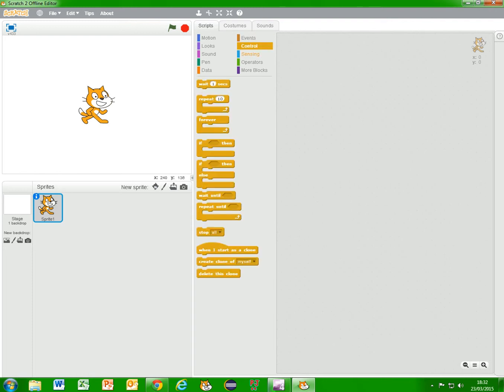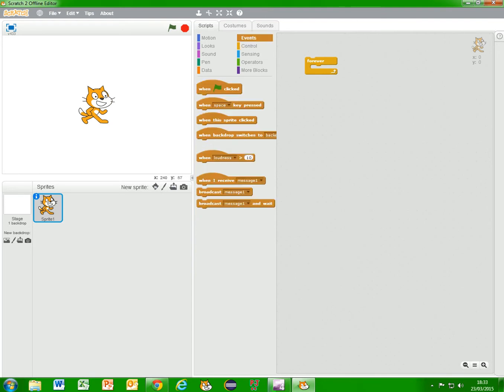Now, in control, there will be wait. So basically, let's say I've put a function for play sound. Wait 1 second, and then it plays another sound. That's what that's going to do. Let's say it goes like ding, and then waits 1 second, then the next second it'll go like dong, or something else, like with other commands. Repeat constantly starts repeating a command for an amount in there. Forever is the same, but it does it forever. But that's only when flag clicked. In the other ones, it will be when that happens.